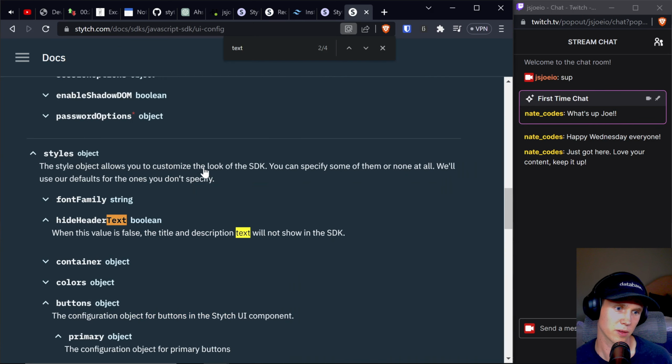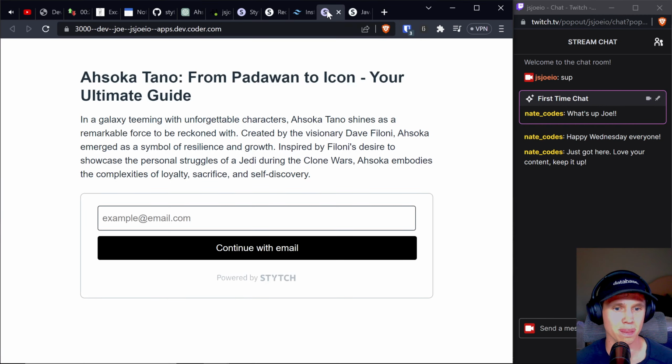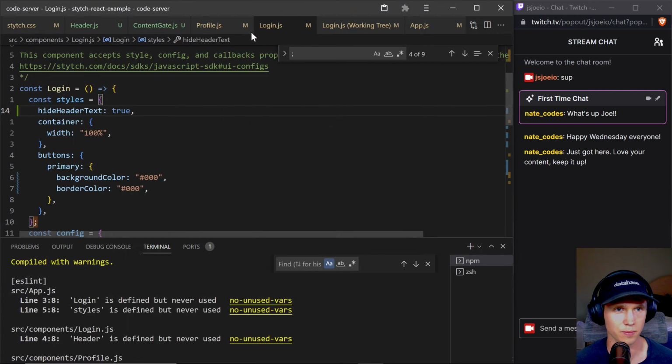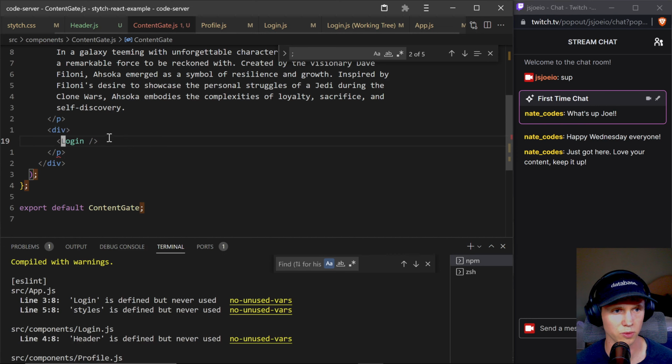Text? Looks like you can only change the color. Okay. Now let's put the CTA to say, where's the content gate? Also, I think we want this to be a div.